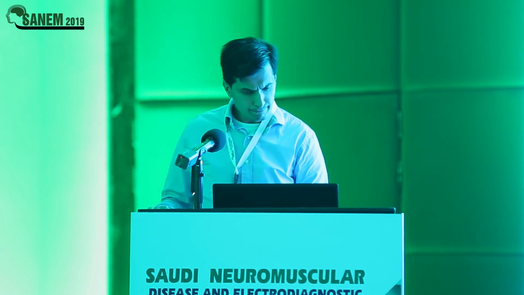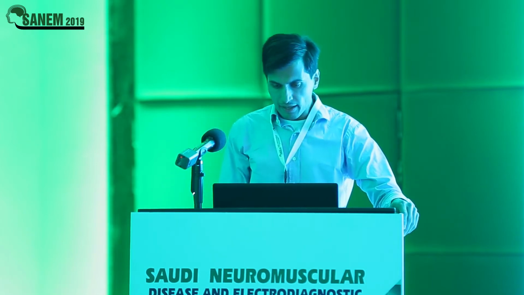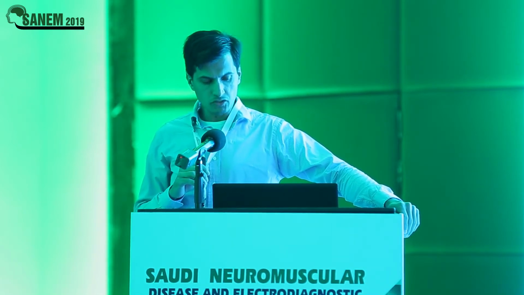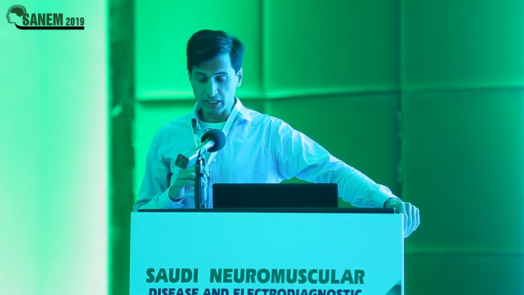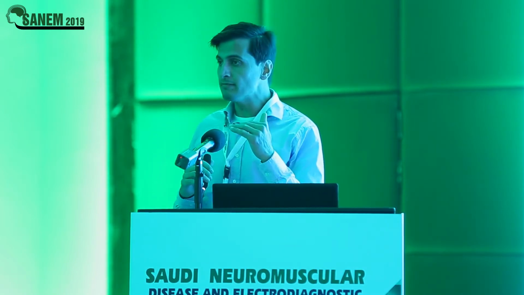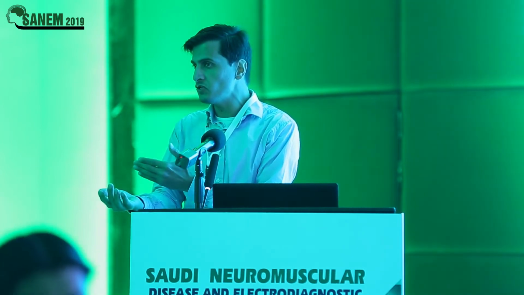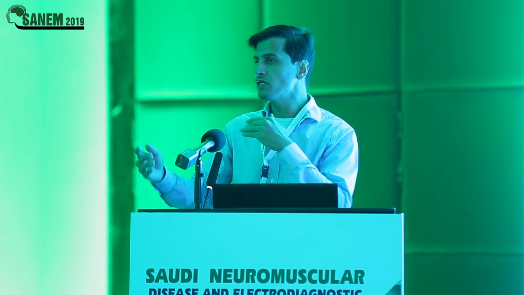What about the other side, the right side, 3.86 at the forearm? There are technical issues with the table, but there is absolutely no conduction block. The CMAP amplitude was 0.54, and it was the distal one. You know that if it is below 1 millivolt, we cannot call it a conduction block. It was 0.54, then approximately 0.4. So there is no conduction block.